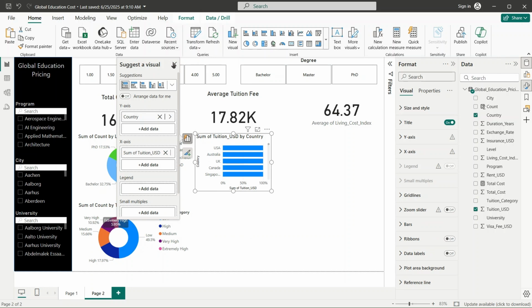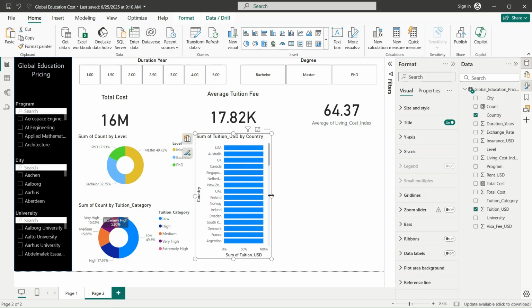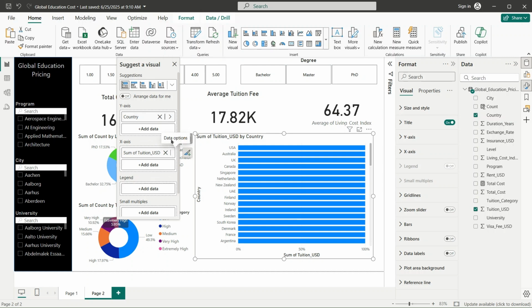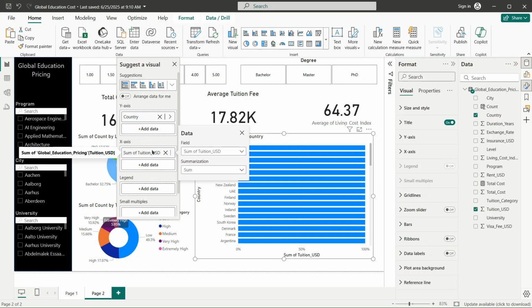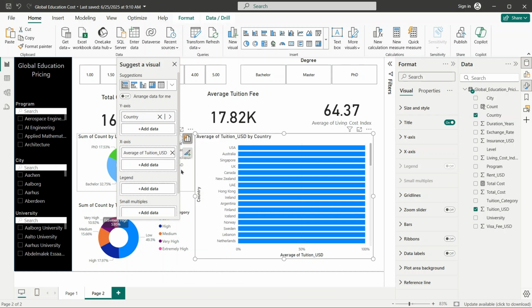So what we'll be doing first, we will be fixing everything. If I click over it, first let me increase its size. It's done. So we will come to this. We will be clicking over it, and we want not the sum, we want it to be average.